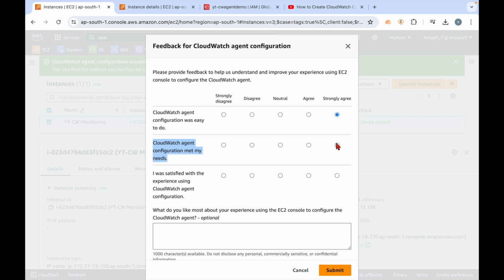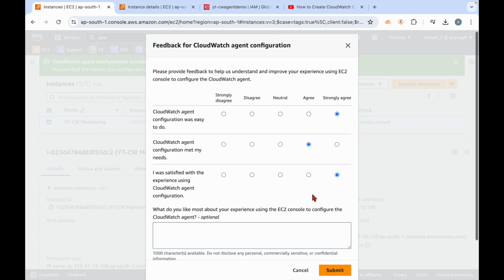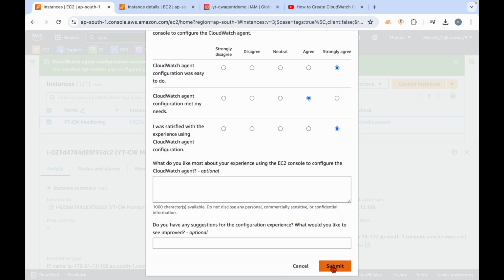Agent configuration met my needs, agree. I expect custom locations also, so we can get some logs to a log group. I was satisfied with the experience, absolutely fine. Then click on submit.